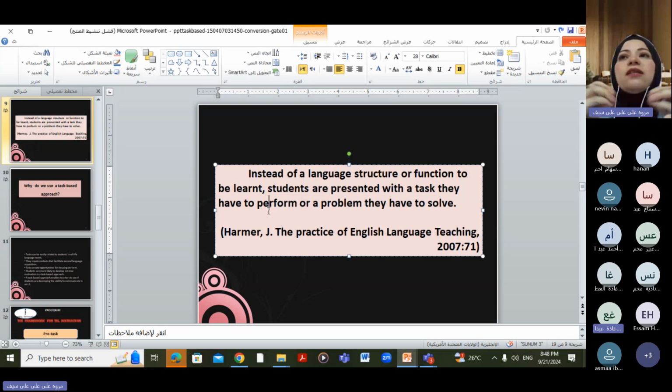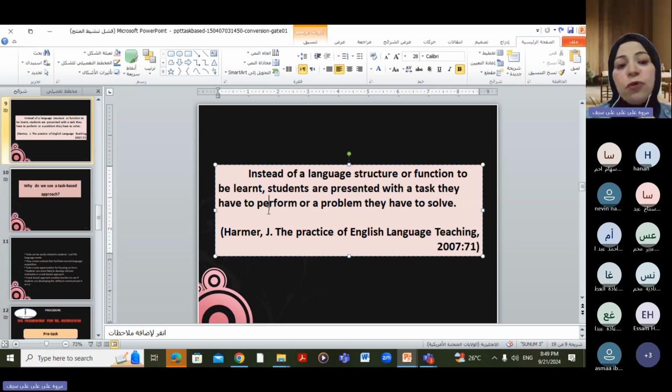We can use them in all these methods. We can use them in PPP and TTT. I mean that PPP and TTT are general concepts, two different ways of presenting the material, whatever approach you adopt. And also the deductive and inductive are different ways, but you will understand when I explain, okay?